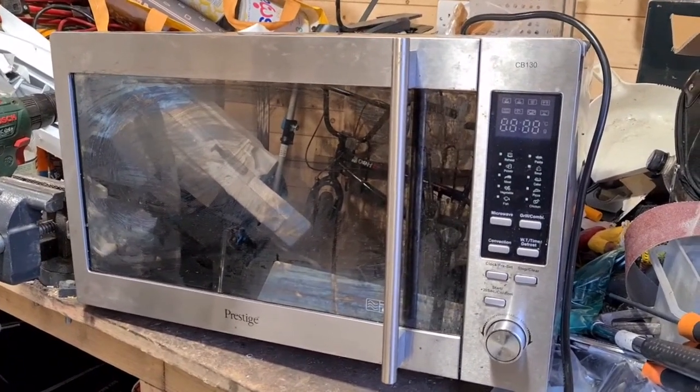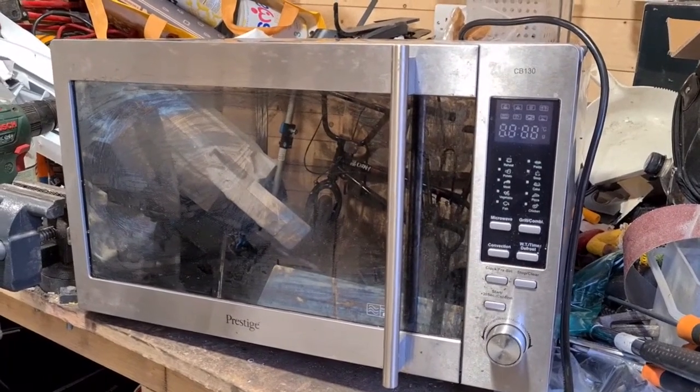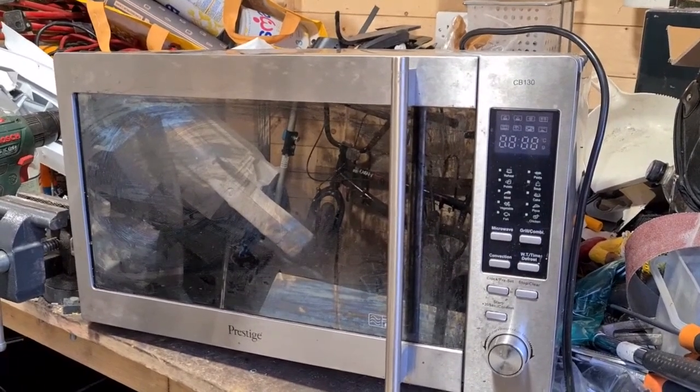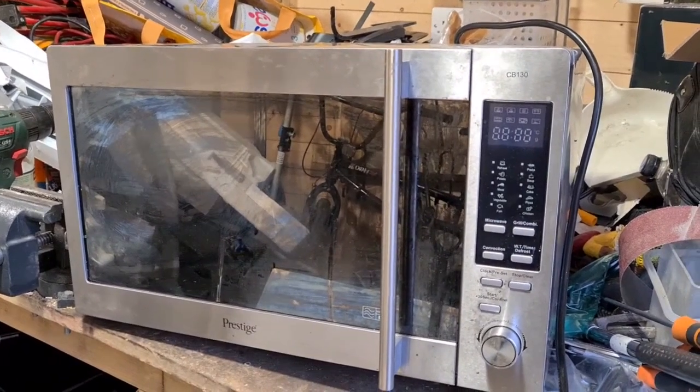This model is made by Prestige, the CB130. Good thing about obviously microwave ovens is mostly they are steel, so it's all metal, not a lot of plastic waste, and all can be recycled, so obviously that's a big bonus when we're taking apart these things.